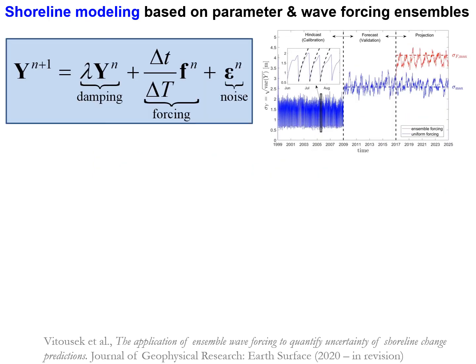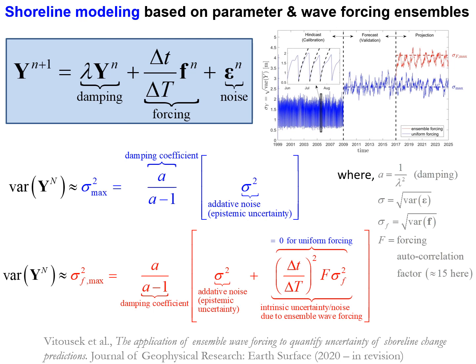And what we'll show next is that we can actually predict approximately the background value of uncertainty using some analytical work. To derive the constant background values of both the uniform simulation and the ensemble simulation, we create an idealized model that's the combination of damping, forcing, and noise. And using that, we can show that the variance of the ensemble is created by the relationship between the amount of damping and how much noise is being added. In the case of the ensemble force simulation, it's how much noise is being added to the simulation and also the inherent or intrinsic noise associated with the wave forcing. The two factors combine to give you the overall uncertainty.